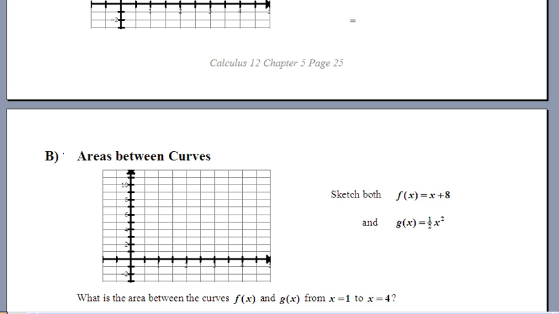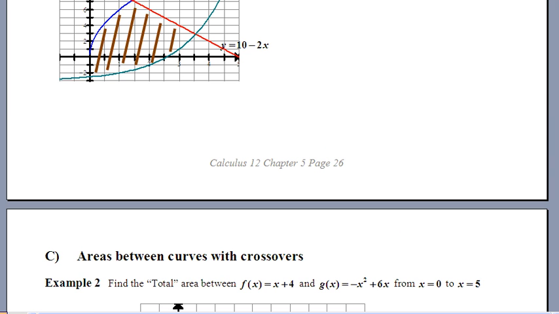Then looking down the road, on the next page, we're going to look at the area between 2 curves. Okay, so you might have one function f of x and then another function g of x. So this is areas between f of x and g of x. But they won't do any swizzling past each other on that page. I'm going to save that for our 3rd page here in the notes.